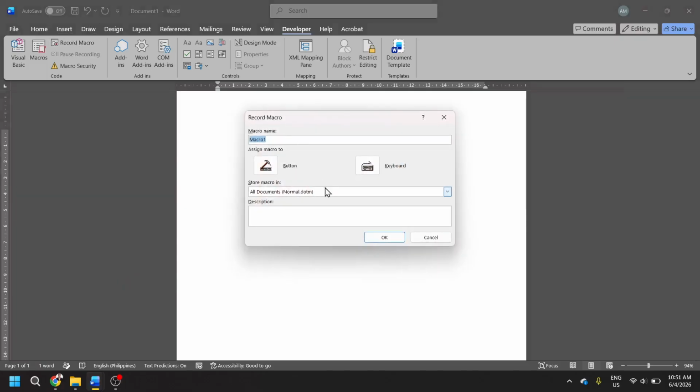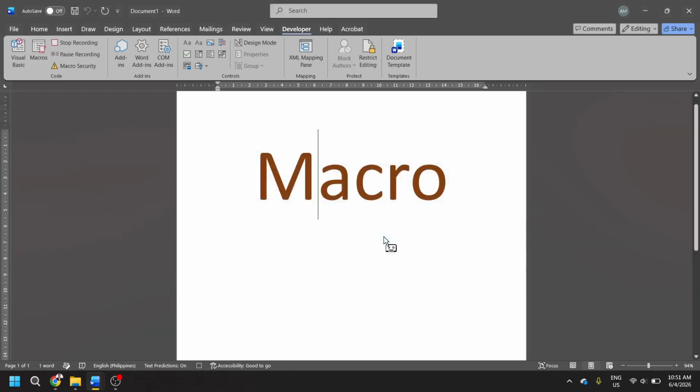Finally, test your macro to ensure it works perfectly. Select some text or place your cursor where you want the action to happen. Go back to the Macros button in the Developer tab. Find your macro in the list. Click Run. Watch it do its thing. If everything works, congratulations, you just saved yourself tons of future work. If something is off, just delete the macro and record it again. It only takes a few seconds, and now you know exactly how to do it.